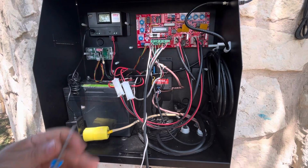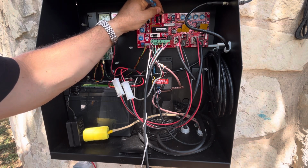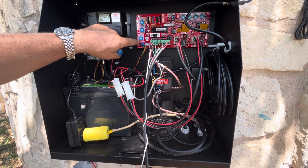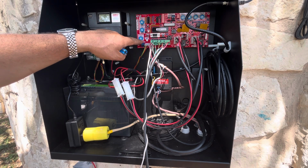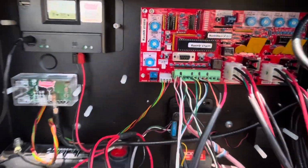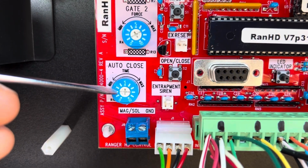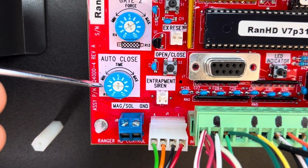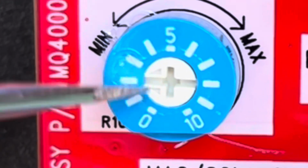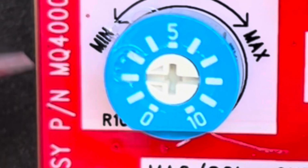The last thing I'm going to want to do is turn on the automatic close, and I hit that switch there. Now there's a minimum and a maximum on this. It looks like it's set now to the maximum. In experimenting with this a little bit, what I found was for me to get it to close in about 30 seconds, I needed to put it facing the 9 o'clock position. If you notice on this little dial, there's a little arrowhead. That's what it's pointing to.